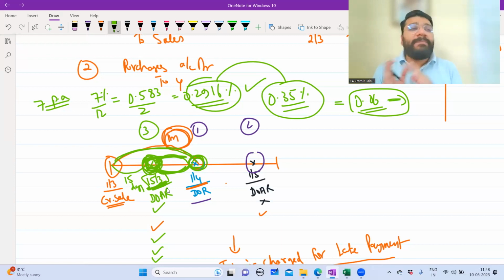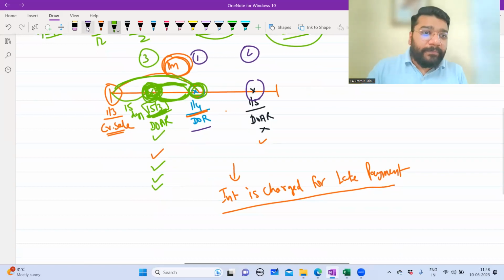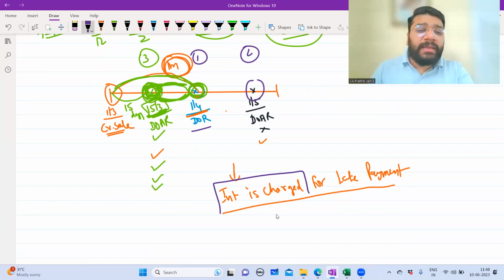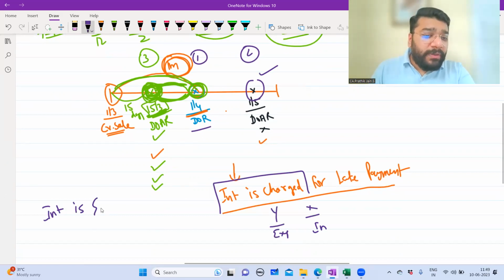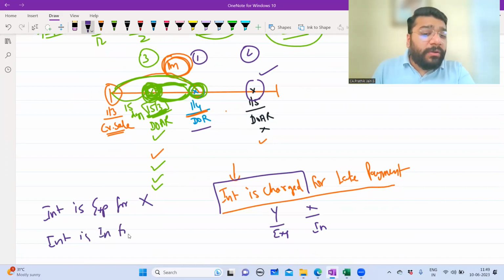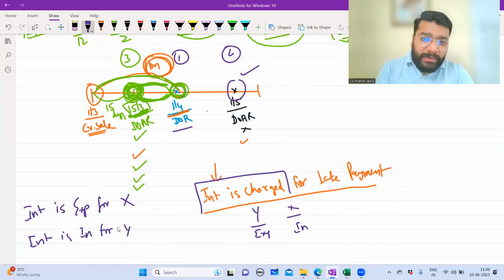Online people, for late payment and early payment, interest received and interest paid, is it justified or not justified? Please tell me. Yes, sir. Perfect. So this is what we are charging. X is charging interest for late payment. Charged means, for Y it is an expense, and for X it is an income in case of late payment. For early payment, interest is received by X as income, and it is an expense for X, interest is income for Y. Clear with this point? Now coming back to our transaction.